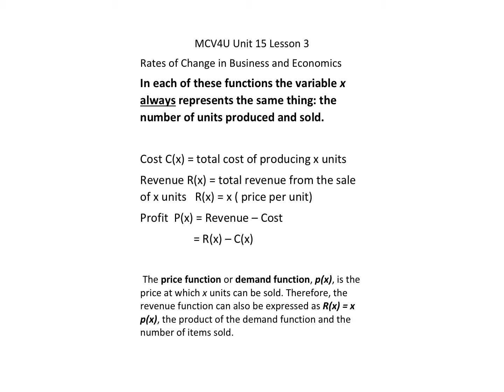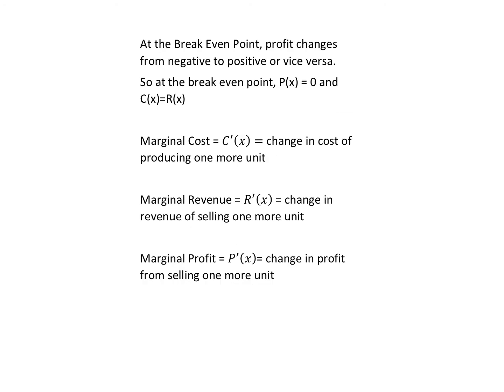So as I said earlier, revenue is the number of units sold times the price. The break-even point would be where you're not making any money or losing any money, so that's where profit is 0 and cost equals revenue. So the amount of money you're spending is the same as the amount of money that you're bringing in.